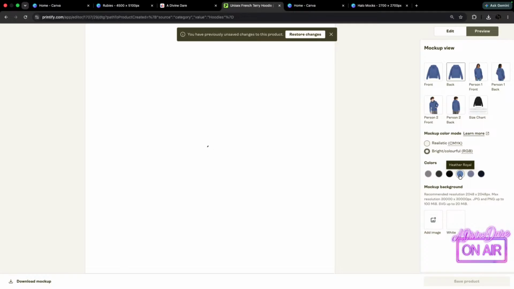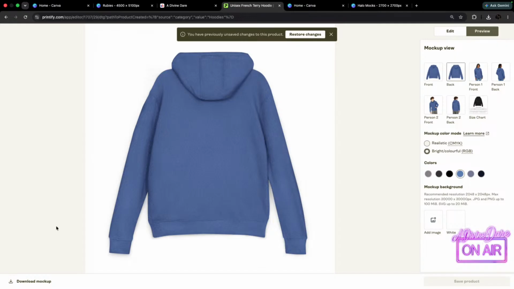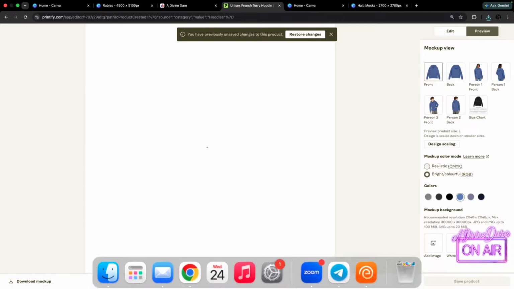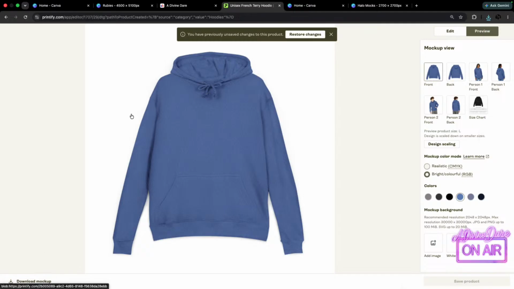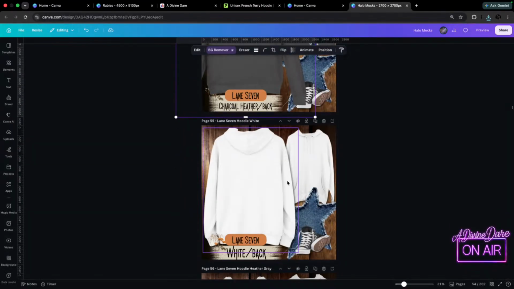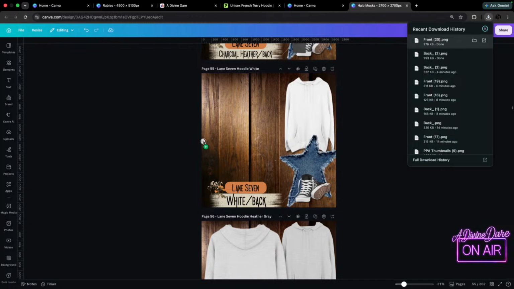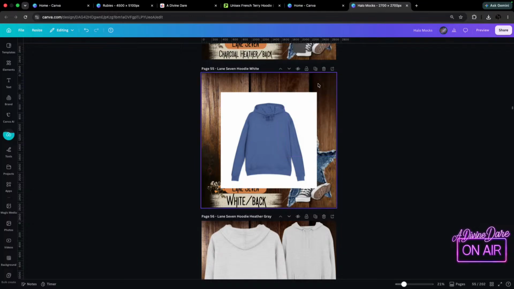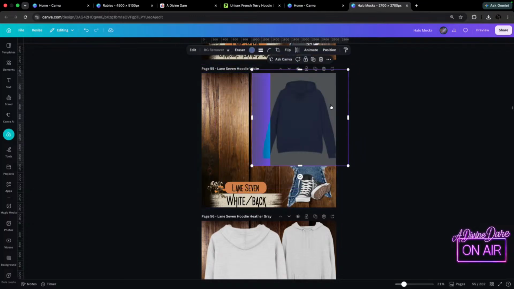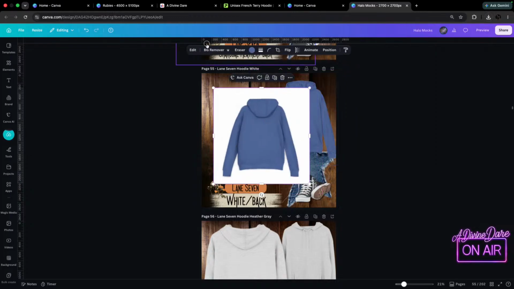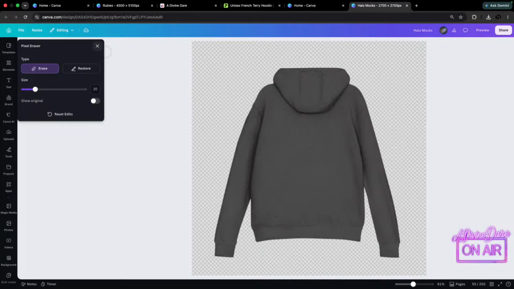All right, so we are on to royal blue. Here's the back. Again, download, boom, front. You guys see, it becomes so repetitive at this point. It's like, okay, I get it. All I'm doing is downloading the ones out of Printify, and I'm just sticking them on my mock-ups, and that's it. That's all I'm doing. And sometimes I'll go in and make a whole new mock-up, but sometimes I won't, because that does take some time, because I like mine to look a certain way. I already know that. And we're going to hit that background.